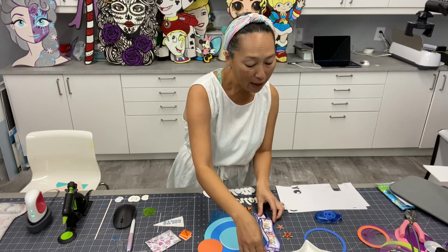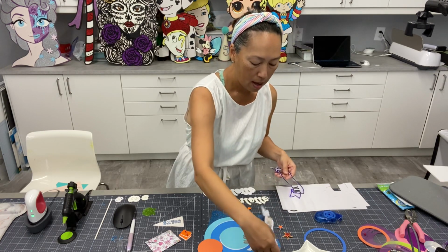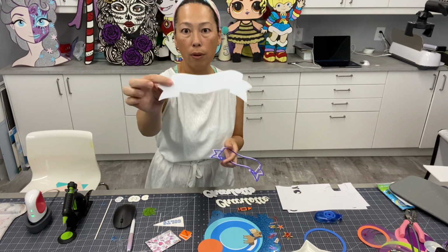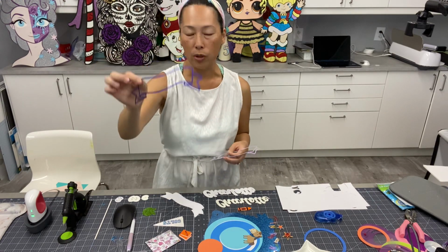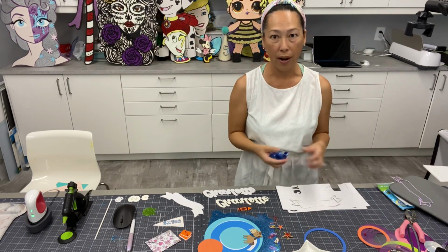One of my favorite images to use is the banner. And the banner I like because it comes in two pieces. It's the full background, and then this top piece is so pretty, and then we're just going to put tape on it. And you saw that I had a purple one there.